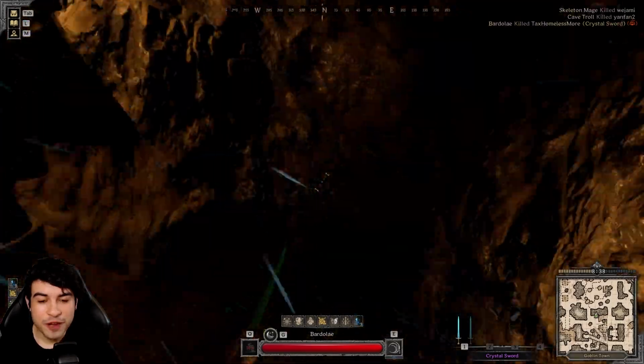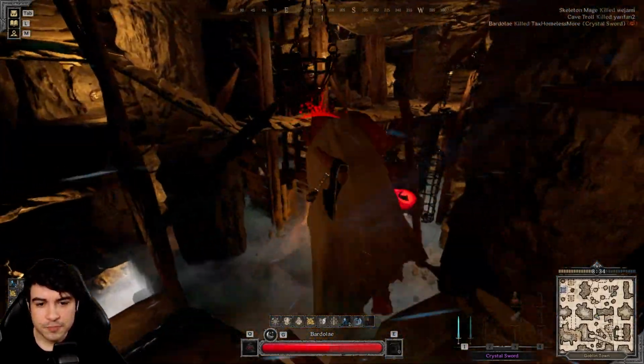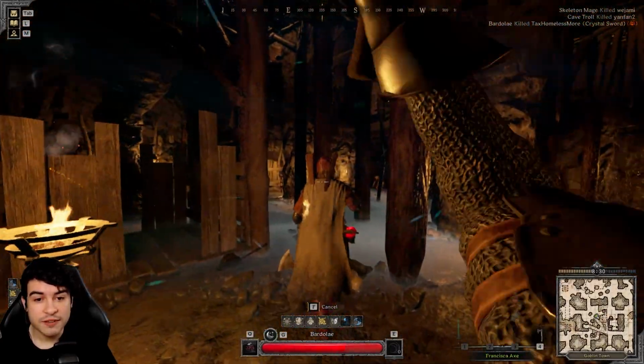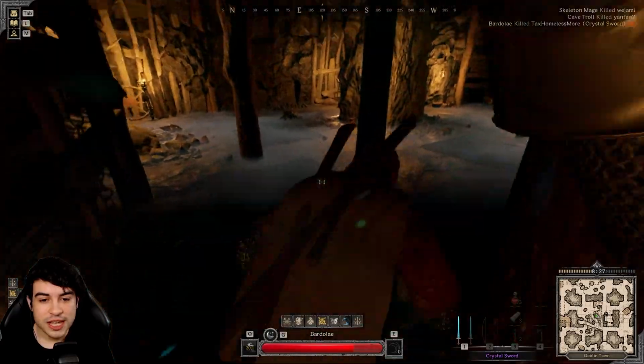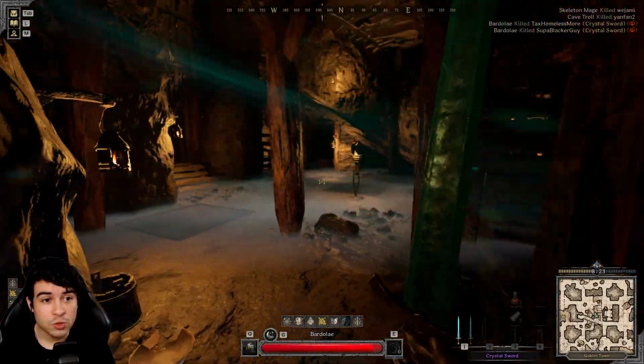But anyway, we end up fighting this guy. He's kind of out of position here. He just did troll, I think. But yeah, we get some really good hits in. I know at this point he's definitely hurting. So I get some Francisca axes. Francisca axes are so good. And yeah, this guy just folds.